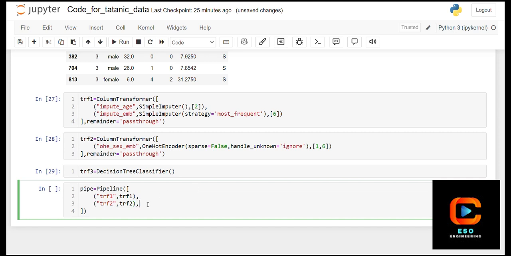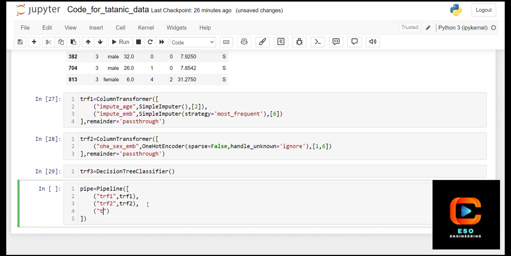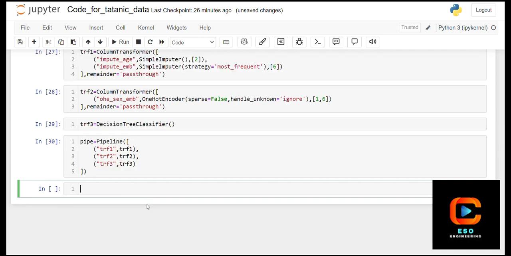So for the third one we also write trf3 and its value is trf3. So this is the pipeline we can create.